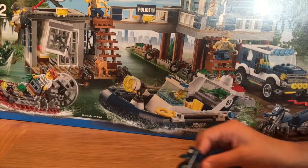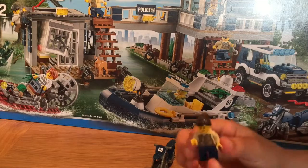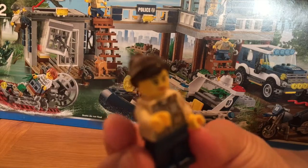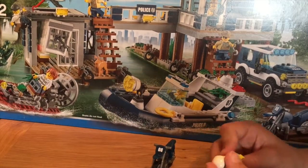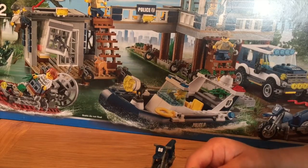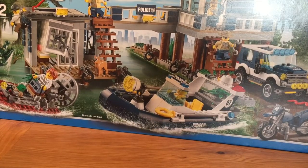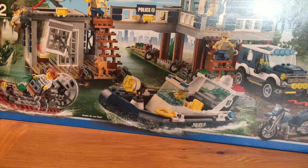The motorbike comes with a woman. When she doesn't have the helmet on, she has brown hair, and when she does have the helmet on, he doesn't have any hair. So that's the motorbike. It has number 8 on it. That's the motorbike. And now we're going to show you the big thing, the actual police station.